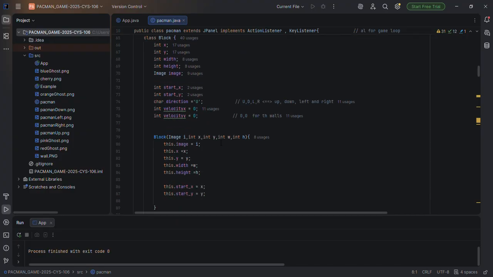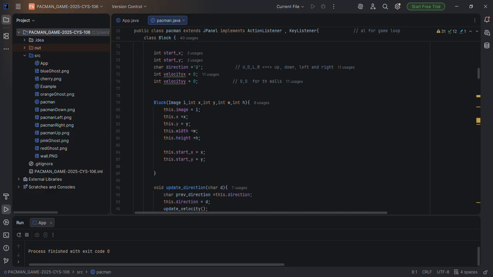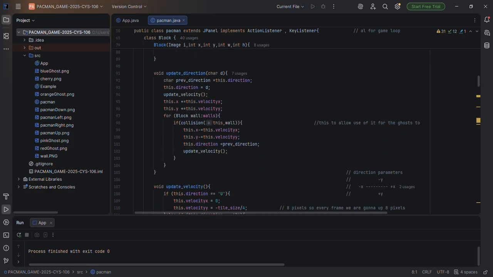This is the third class, the inner class that I was talking about, the block class. Each of the Pacman, the ghost, the wall, the food, each and everything on our screen is a block. We have combined all those in the form of a single block to create ease for us and the smooth working of the game. It has the following attributes, an image that will represent it on the screen, and the following attributes too. This is the constructor, as you can see, and we have three main functions inside it.